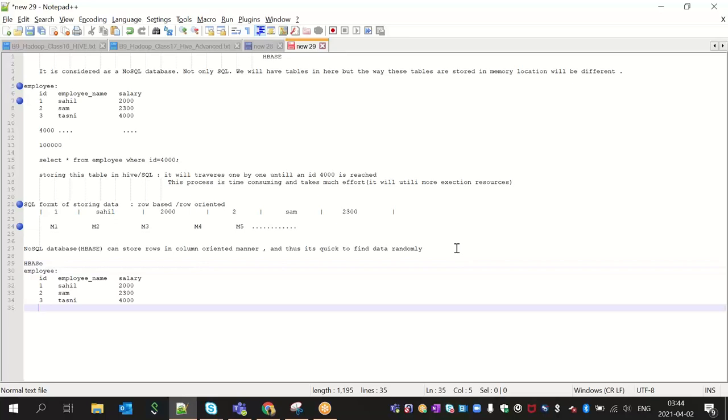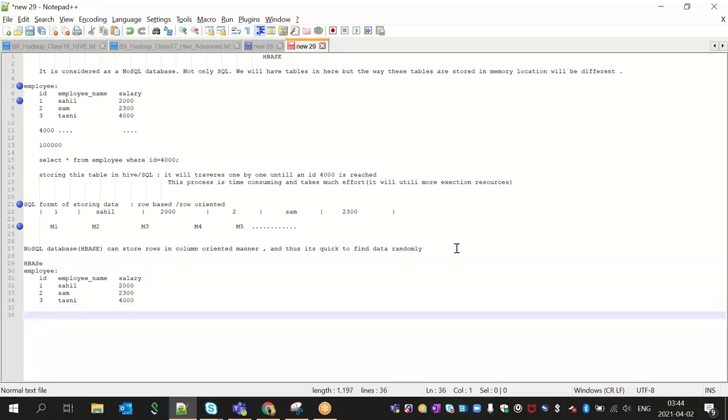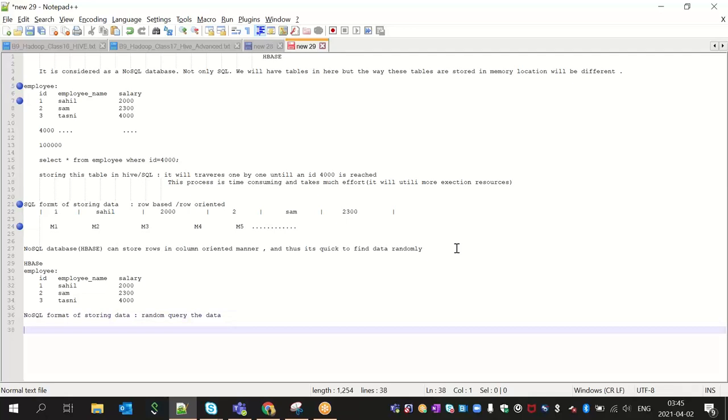Okay, we created this table in HBase. Now it will store data in a column oriented manner. So what does that mean? Again, let's say these are my continuous memory locations.